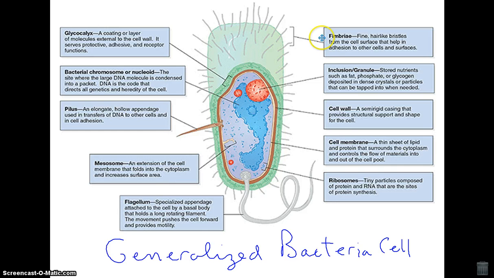And then finally, one that you may not have heard before is the fimbriae, and these are fine hair-like bristles that help cells adhere to other cells or to other substrates, so they can help them stick together. So again, this is a quick review, and I think you will recognize most of the structures that we've talked about, along with a couple others, and as we go through the next couple of units, you will see that this is going to be helpful information.